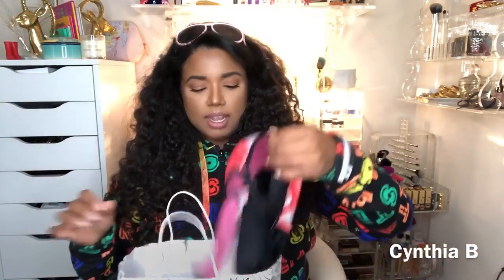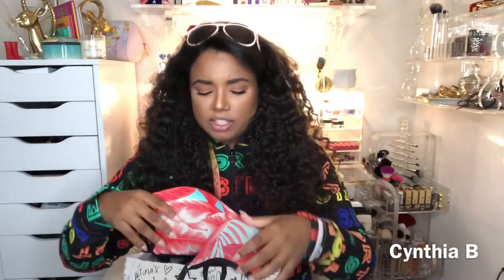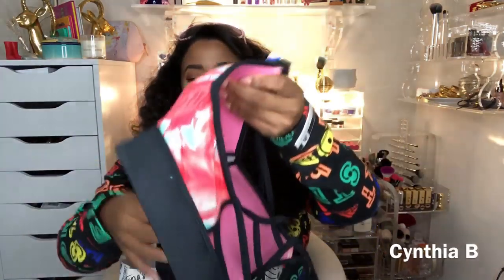The next one is very similar to that one. This one's a little bit more padded and very structured. That one was very floppy — like I could squeeze it and there's nothing crazy. This one is a little bit more firm, but still has a lot of give and no wire, which I really like.